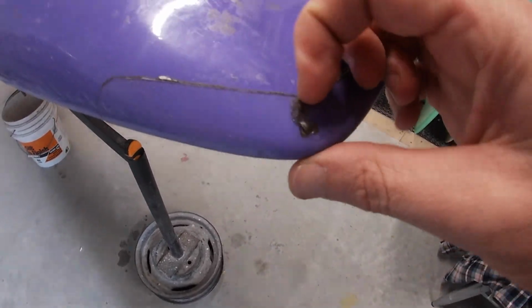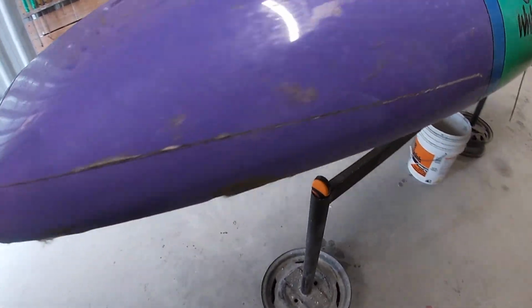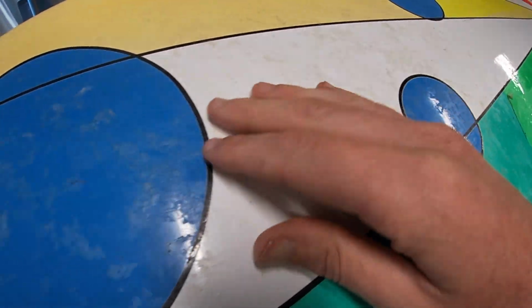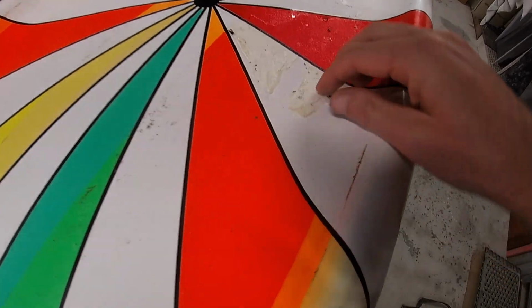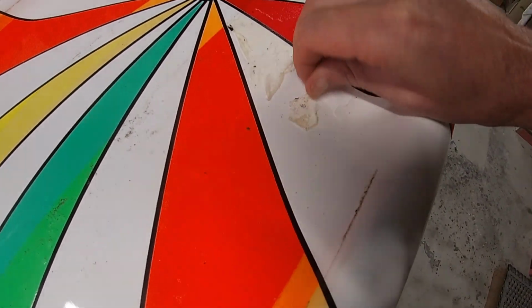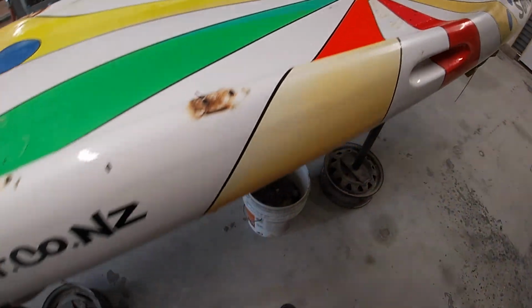Pulling the protective tape off the tail and the nose will be one of the first jobs we have to do. All these clubby boards have these, they just protect from dings and paint chips. Removing any wax that's on the board is going to be next, and then where they've pulled the original knee pads off, it's left this glue behind, so we're going to have to clean all that off, get it all off before we start sanding.